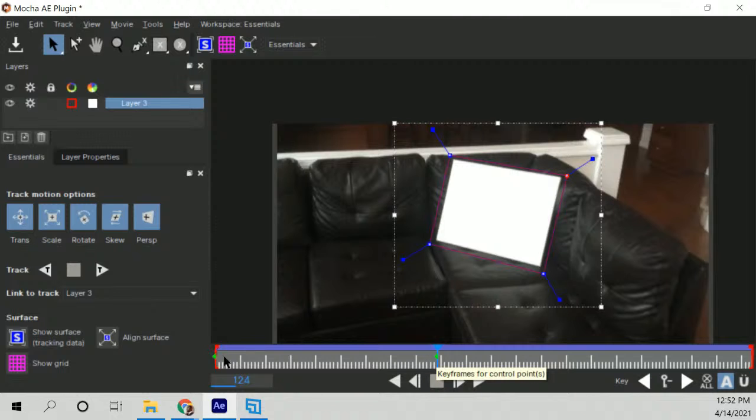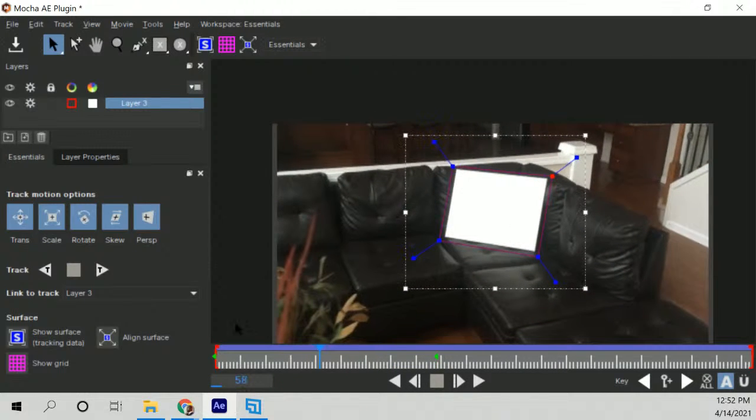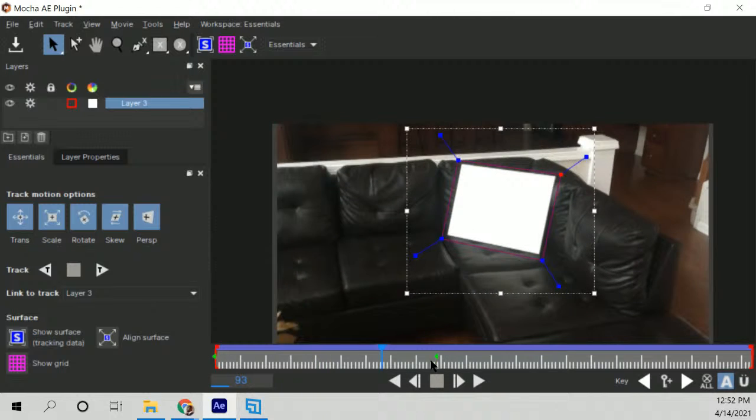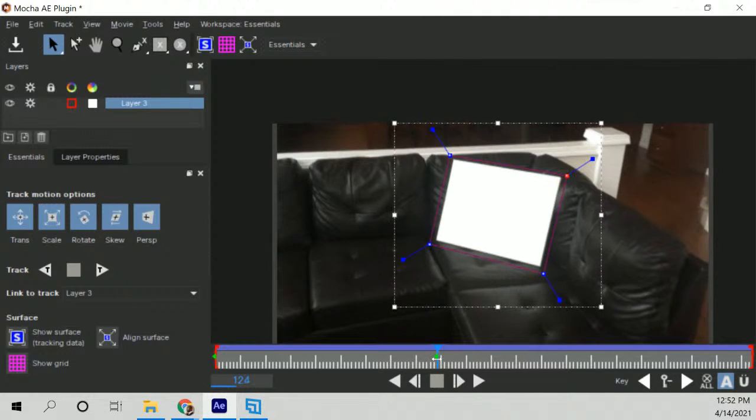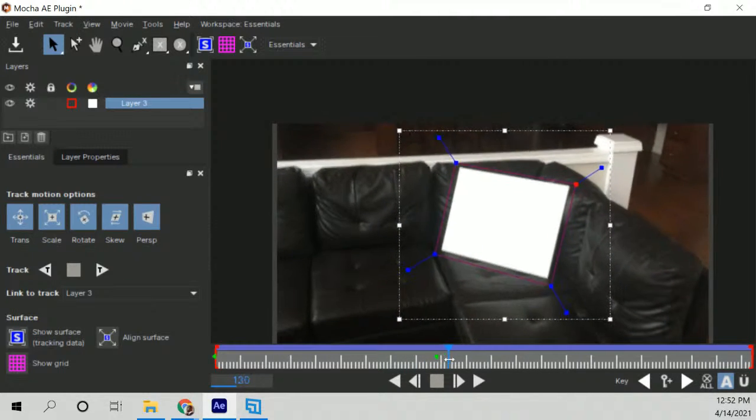So what it's going to do is add in-betweens with all the tracking information and do the best it can to keep this point from straying in between these frames right here. So I'm going to hit here. That's where the keyframe is going to be.